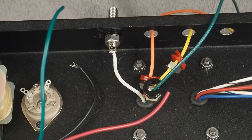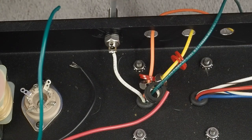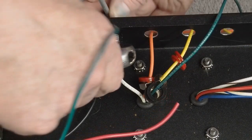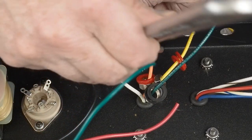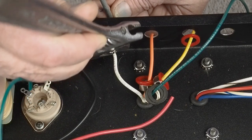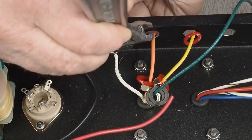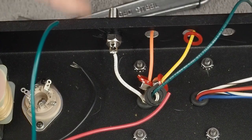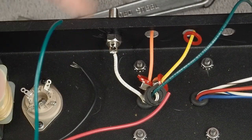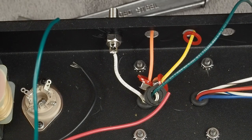Then the last thing we do is use something like this, just a nail through this hole to keep it from twisting, and come on the back side and tighten it up with some sort of a wrench. And there we go. You don't want to get it crazy tight, because remember, this is plastic and you don't want to break all that stuff. But there's the first jack mounted. Now I'm going to go ahead and mount the other three, and we'll move on to the next step in the process.